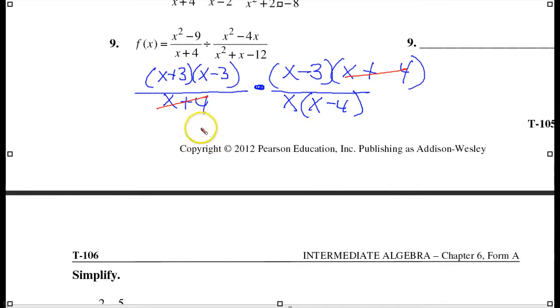How do you write the answer? Well, you're going to write it as x plus 3, this one. Now we have two of those, so you should write this as x minus 3, the quantity squared, all over 4x minus 4. Wow, lots of stuff going on for just one example. All right, let's go on.